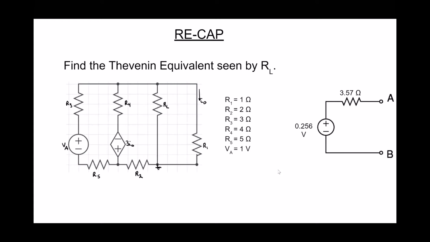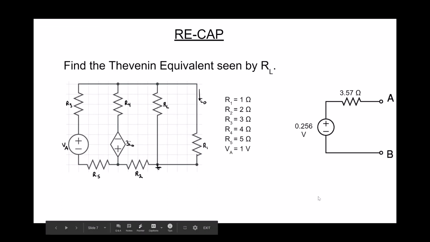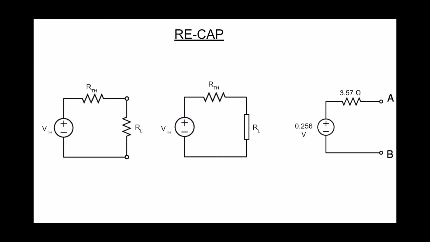As you can see here, we have a recap. On the left is the circuit we solved for, and on the right is its Thevenin equivalent. You can see that they are drastically different. We used the setup for a Thevenin equivalent seen on the very right, but there are other ways to draw this, and you can find these other ways online. As you can see, RL is shown in these other configurations, and that is the purpose of a Thevenin equivalent: you can relate RL to power, or other functions you might need.